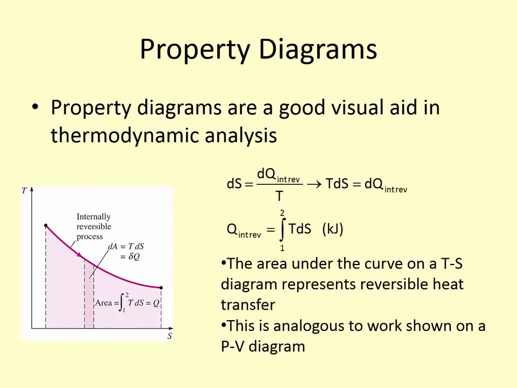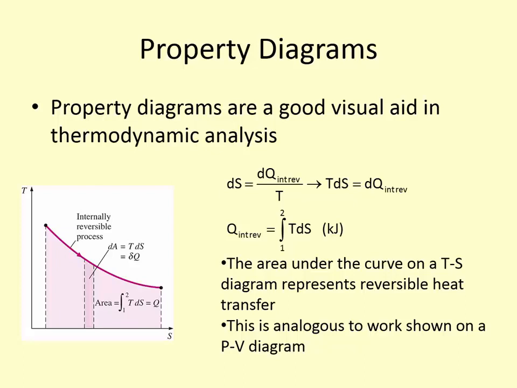Okay. So we've talked about the TS diagram and how in the isentropic case it's just simply a straight line. So again, on this one it would be similar. In this case, our temperature is increasing for this example compressor problem that we just did. So it would look the same though, it would be just a straight line. What's useful to us is that similar to a PV diagram where the area under the PV curve is what? On a PV diagram, the area under the curve is the work. Okay, so on a TS diagram, the area under the curve is the heat transfer or the reversible heat transfer. So it's very similar idea.